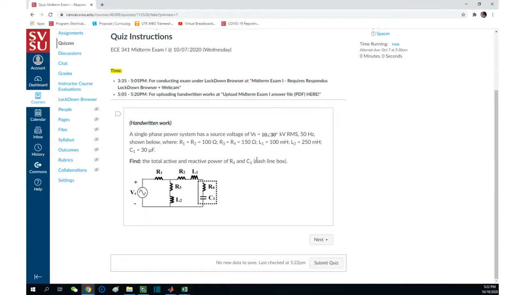To make it clear, I use the dashed line box to combine it. Can you see that? I'm reminding you not to mess up the question. I'm asking for here and particularly here, not anywhere else. You are looking for the power for these two elements only. So what can you do? You can use one voltage divider to find the voltage across R3 and L2, and with this voltage, use a second voltage divider to find the voltage across R4 and C1. Or, as many of you did, find the current through this branch by a current divider. That works too, of course.